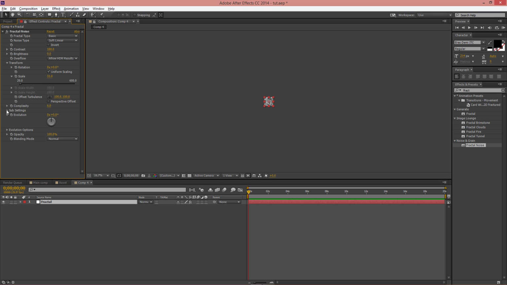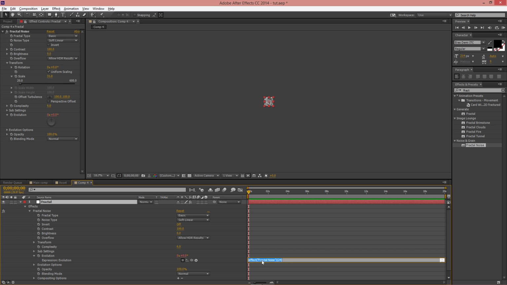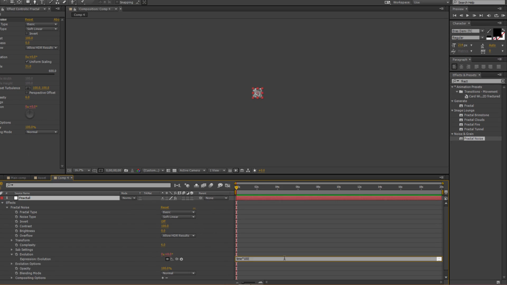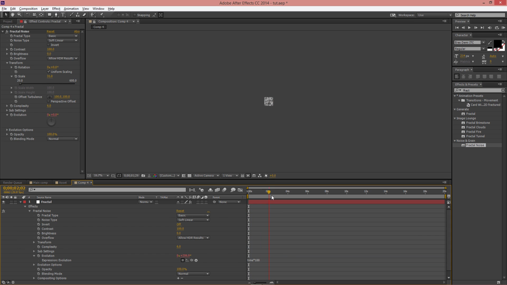Now the evolution: we're going to alt click on it, which opens up the expression, and we're going to type time multiply by 100. And if we play it, you can see that it moves around.